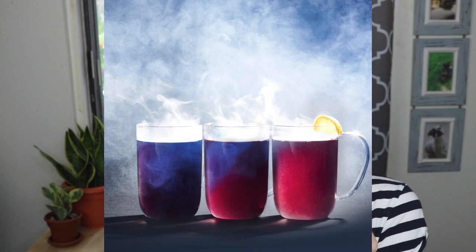And what I've been doing, which is really fun to do, and you should Google videos of this, is if you put lemon juice in this, it changes the color. It's really cool. It starts off dark purple-ish, and then it makes it more light purple. It's not a big dramatic change. It's not as dramatic as I expected it to be when I did it myself, because I originally saw people doing it on Instagram and I was like, wow, that's really crazy. But it's still really fun to do.